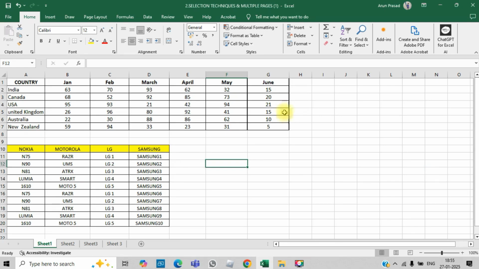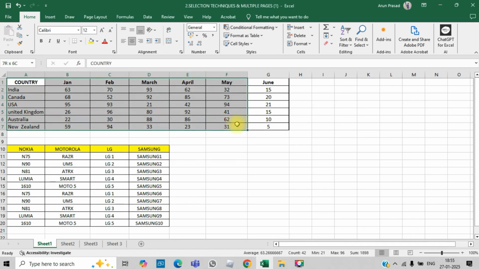Now assume that you have a data set like this. Here we have a data set which has 7 columns and around 7 rows. However, in reality, at the workplace, you may have many more columns and rows.